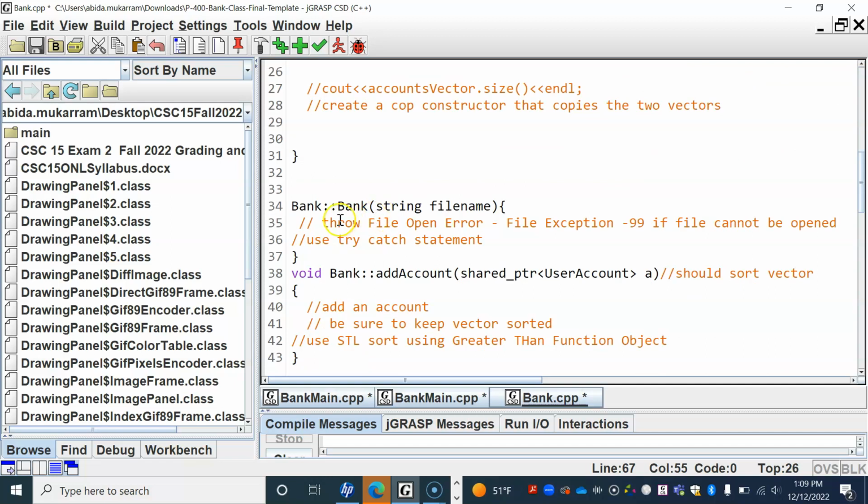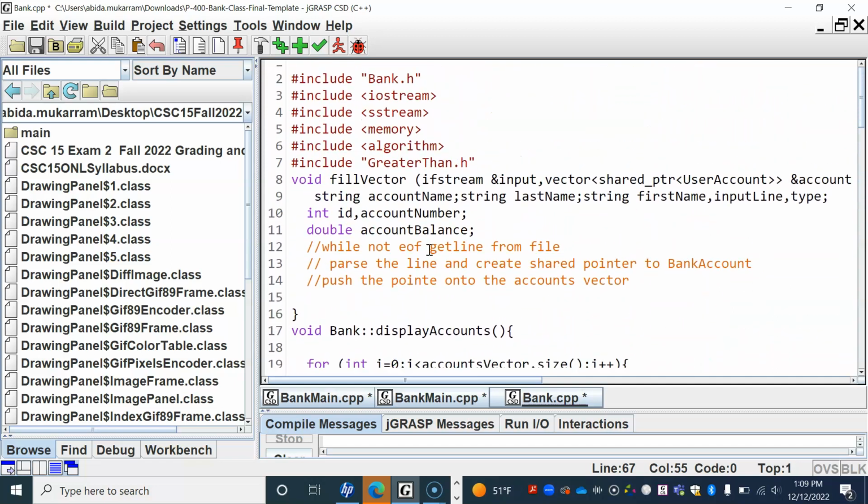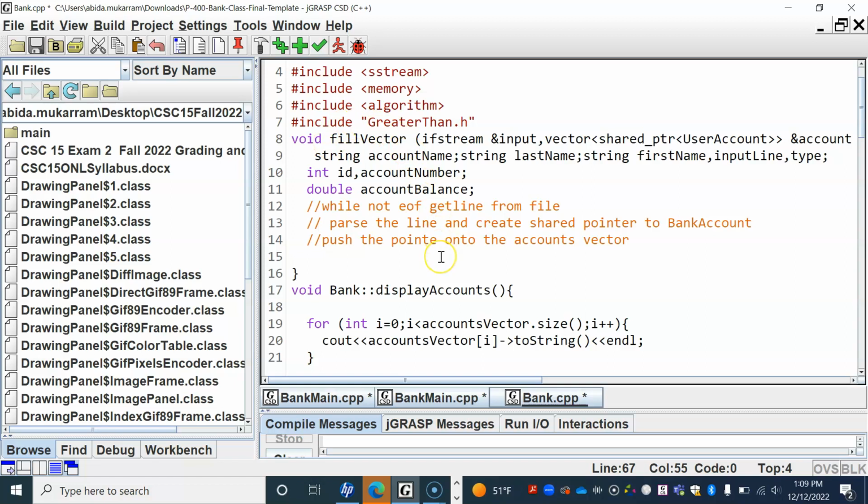Here we go. This constructor takes the file name and uses a try-catch statement. What you need to do is open the file, which is bankdata.txt, read it line by line, and fill the contents of a bank account, and then push that bank account onto the accounts vector. Now you see there's an accounts vector. You can use the fill vector method exactly the same way as you've been doing.